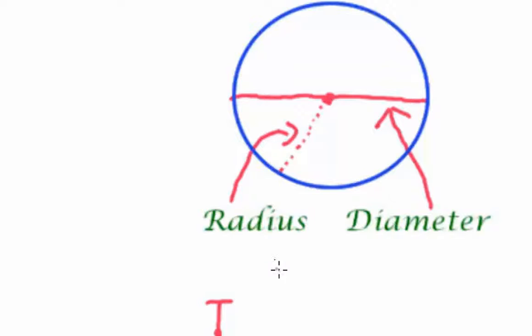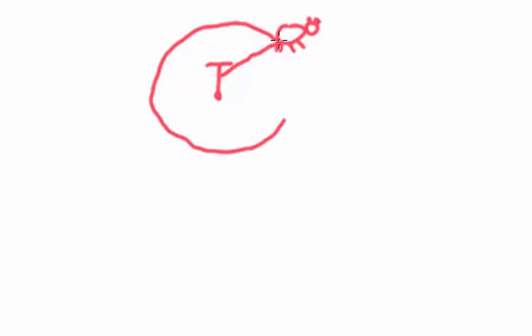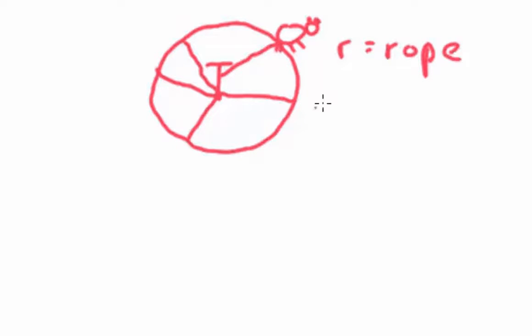But let's think about how practically we deal with circles in everyday life. Imagine that you have a post and you have an animal. It could be a dog, a goat, or a cow, and you tie that animal to that post using a rope. That animal could move around freely, assuming he stays tied to that post, and the space that animal can move around in is a circle. Now, wherever the animal goes, he can only go as far as the rope, so the rope is our radius. The animal essentially makes a circle, and the area that animal can roam around in is the area of the circle the animal makes as it walks around that post still tied by the rope.